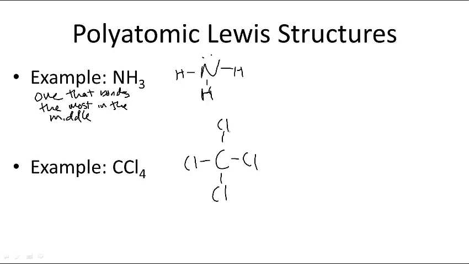So let's put them out, single bond each. But here, this is a little more complicated because we have 4 valence electrons from carbon and 4 times 7, 28 from chlorine. So we have a total of 32 valence electrons. So let's put out our octets. Oops. All right. 2, 4, 6, 8, 10, 12, 14, 16, 18, 20, 22, 24, maybe. 26, 28, 30, 32. Check. Yay. We did it. All right.